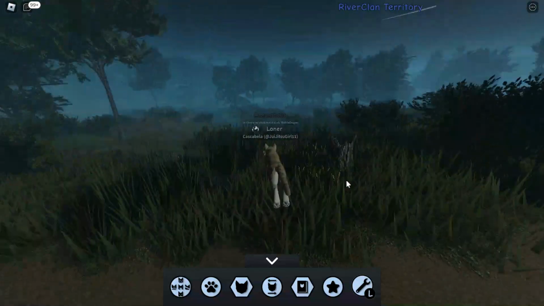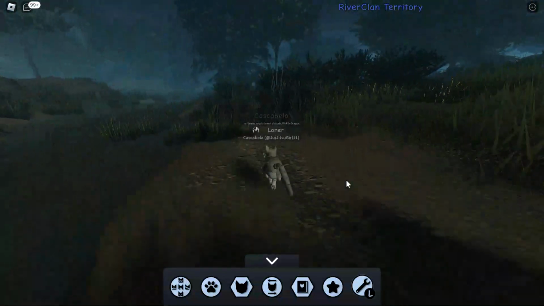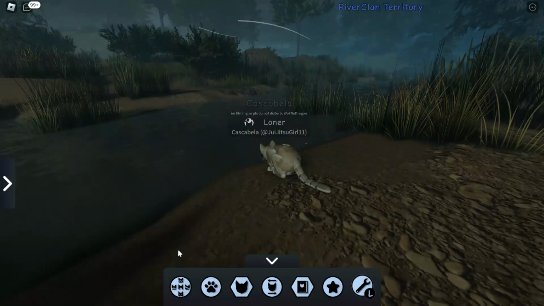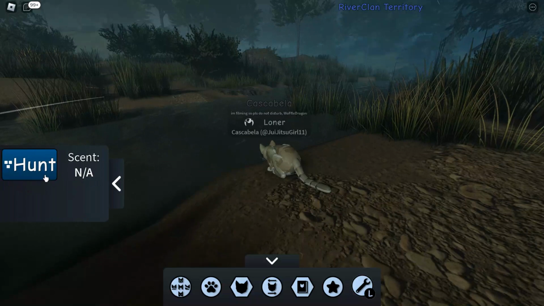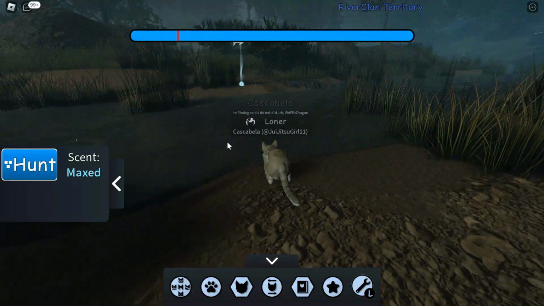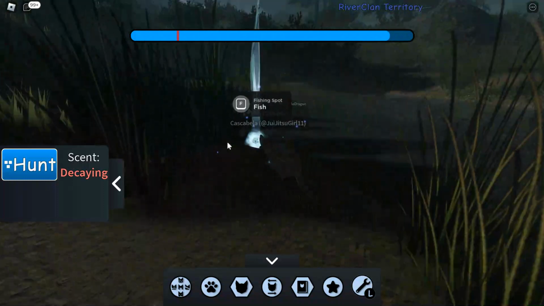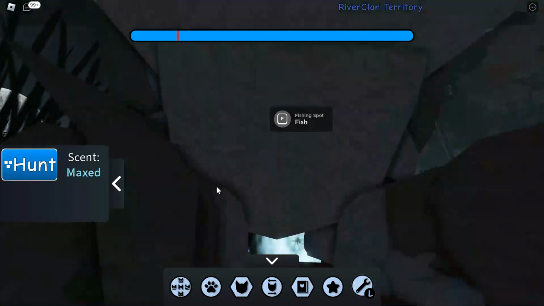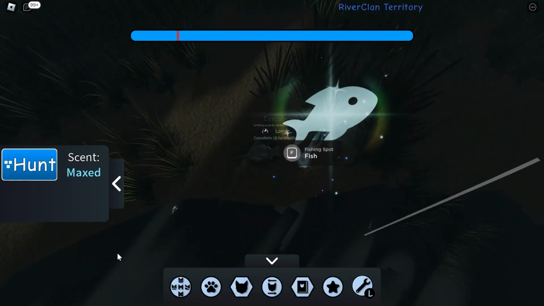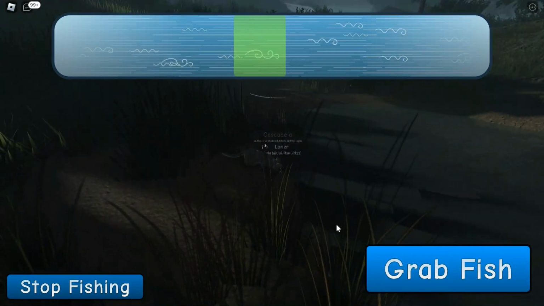Okay, so here we are. River Clan is the easiest place to catch fish. The only two clans that you can catch fish is River Clan and Shadow Clan, but I personally hate hunting in Shadow Clan. It is the worst. I hate their territory. I just don't like Shadow Clan. So, you find these fish poofs that have a little fishy on top, all sparkly and like amazing. And yeah, you just press F, you go straight into it.